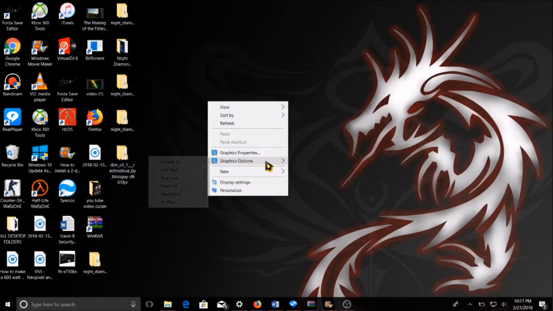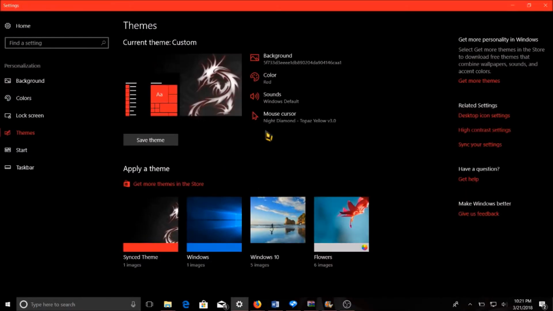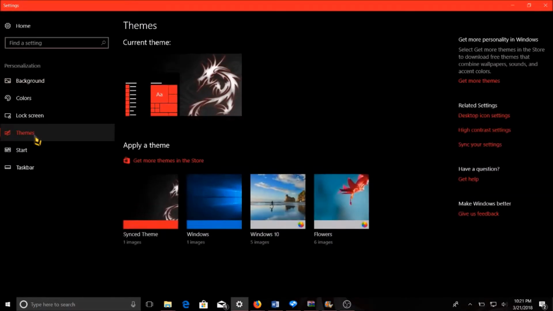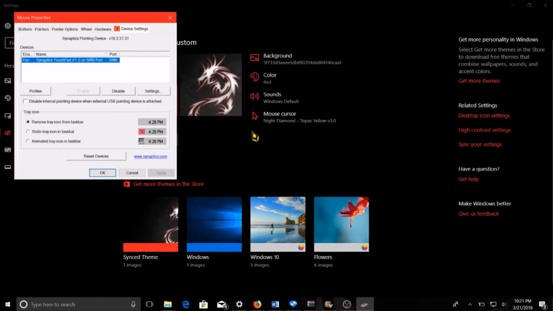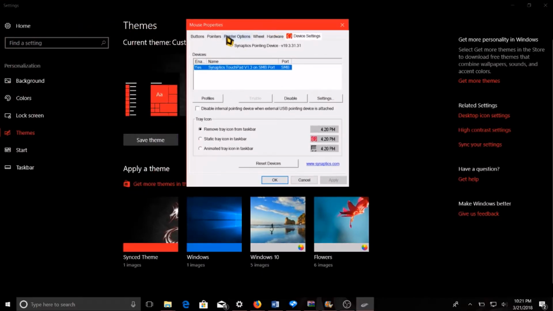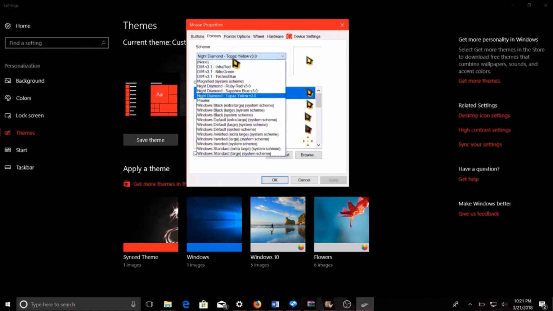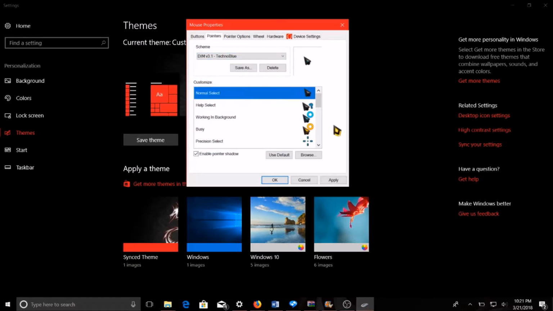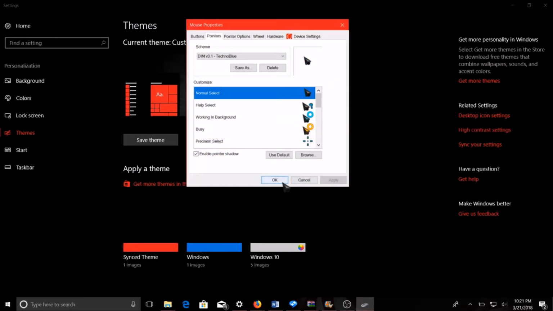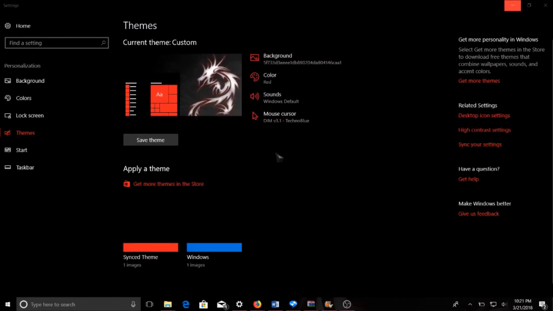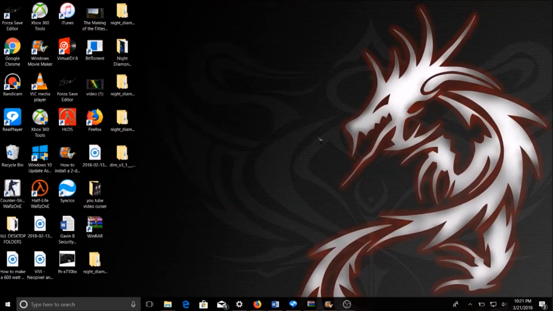Right click, personalize, themes, mouse cursor, and the blue one. There it is. Apply, yes. There we go. There's your blue one.